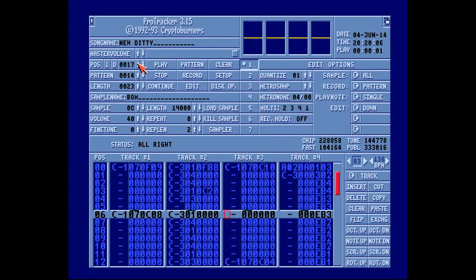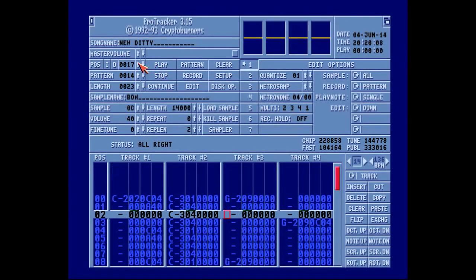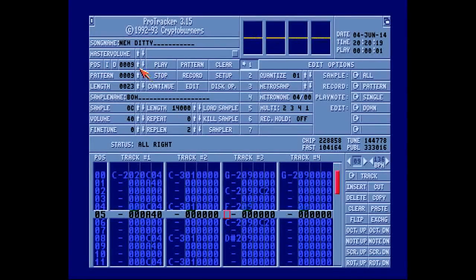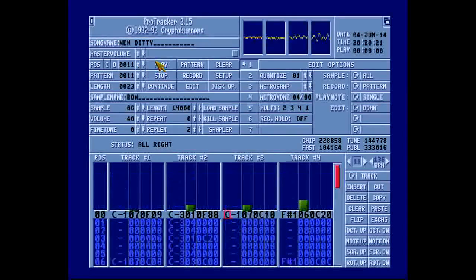Variation of pattern 3. Somewhere around here. Let me find it, please.